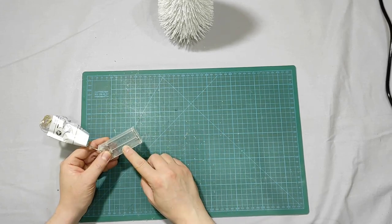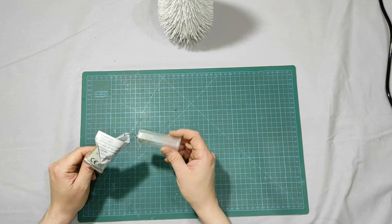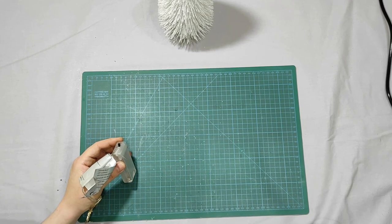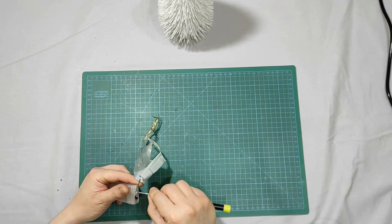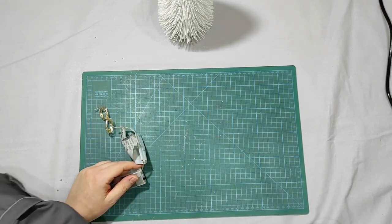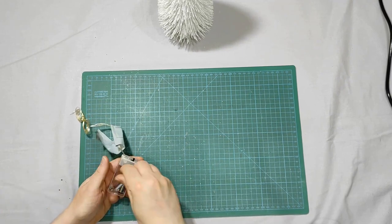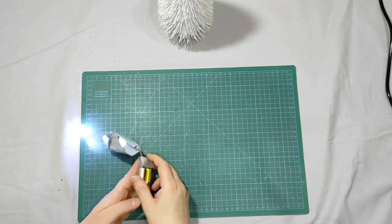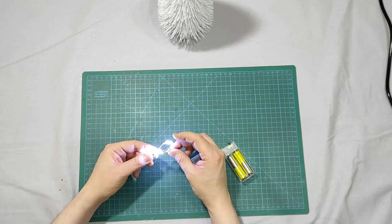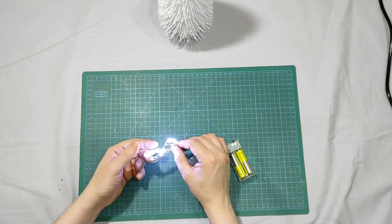And they are powered by two 1.5 volt AA batteries, and this is an adapter, some sort of an adapter. Let's try to open it and see. Okay, let's add some AA batteries. One and two. Okay. Yes. 20 micro LEDs. 1, 2, 3. I think I have 20 of them. Yes, 20 of them.